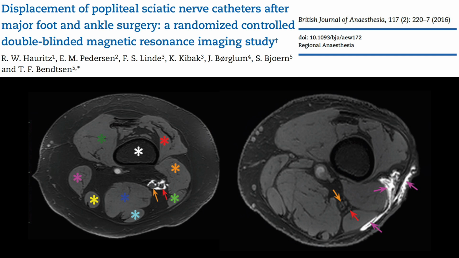What happened when they scanned them in the MRI scan 48 hours later? In these images, you can see the MRI on the left is the short axis out of plane, and the MRI on the right is the short axis in plane catheter insertion. The yellow circle delineates the sciatic nerve and where you would hope that the contrast would have stayed. However, the short axis out of plane seems to have stayed in the right place. The short axis in plane, look where all of the contrast has gone in this particular example. It's leaked out and it's not now staying where it needs to be around the sciatic nerve.